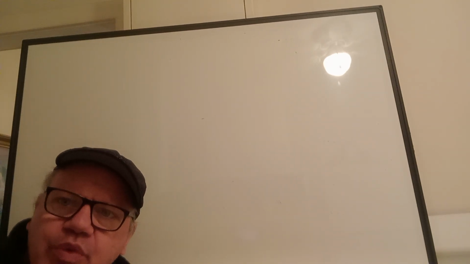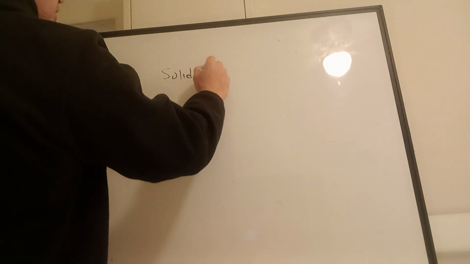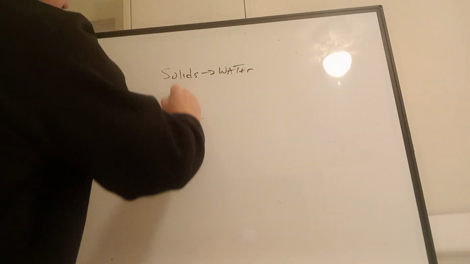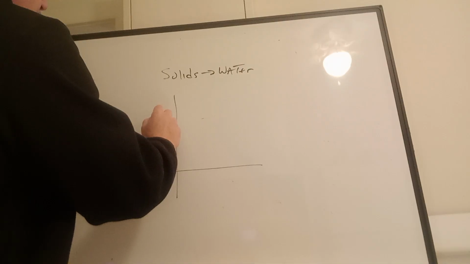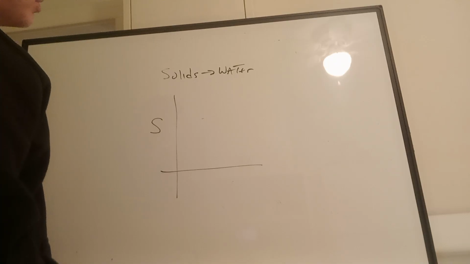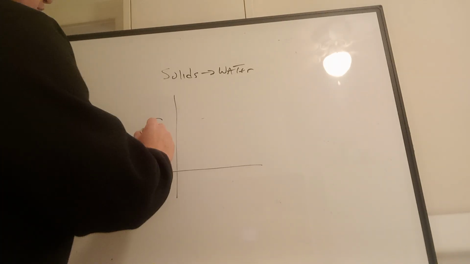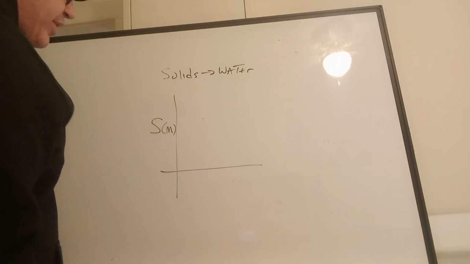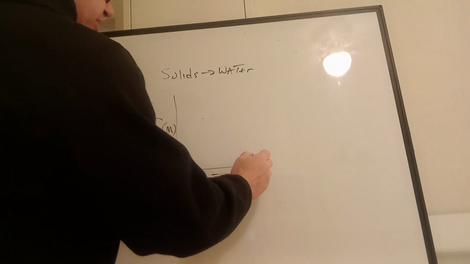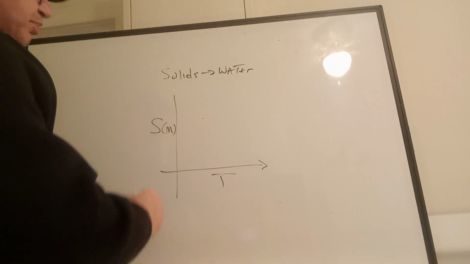Let's first talk about dissolving solids in water. We're going to focus on water, although this discussion is applicable to other solvent systems as well. This could be something like sodium chloride, for example. We'll just call solubility S. This will be how much of the substance is dissolved in the liquid water. This could be in concentration units, for example, molarity. And let's have temperature down here, whether Celsius or Kelvin really doesn't matter. It's a scaling effect. We're just not going to put any numbers to this at this point.